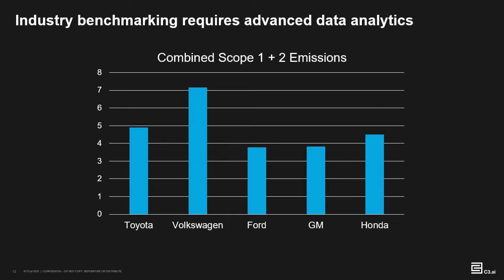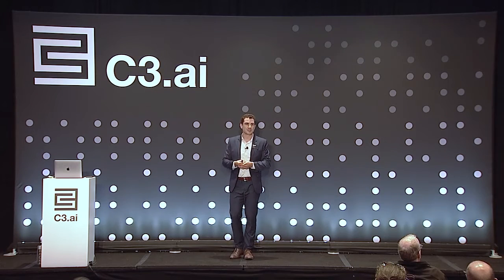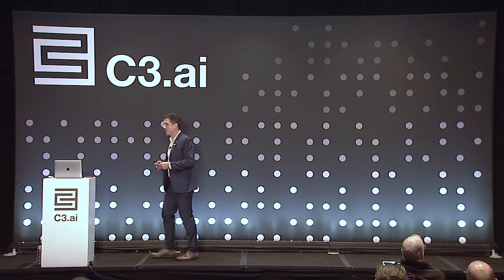And so let's take the perspective of Honda here. Honda's looking across their competitors, and they're feeling somewhat comfortable. They're not the highest emitter, but they're certainly doing better, it looks like, than Volkswagen and Toyota. And so maybe the team at Honda thinks, well, we're doing fine. We don't need to take any significant, dramatic action here to try to reduce our emissions because we're sort of comfortably in the middle of the pack. So anyone have a guess about whether they think Honda's in a comfortable position? Based on my presentation, you could probably guess no.